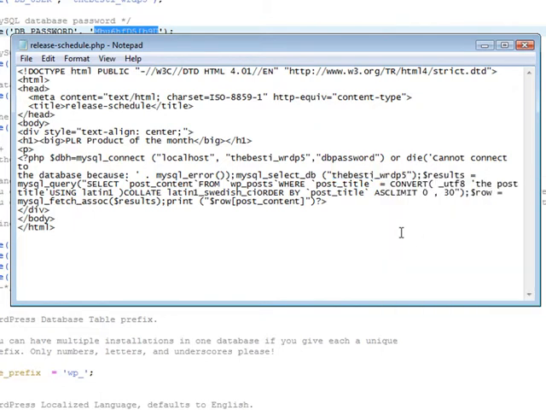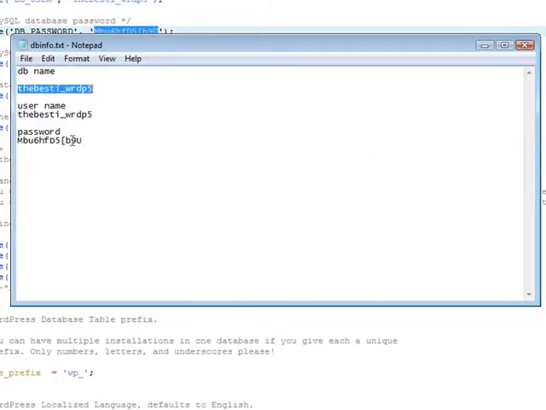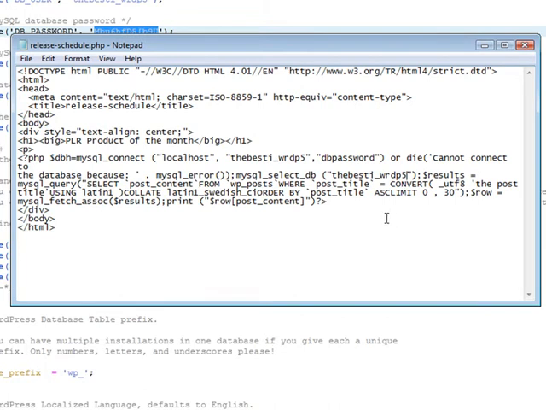Paste that in there. Then we need to change the password. So grab that. And then you put that in where it wants the password here. It says DB password. Paste it in there.